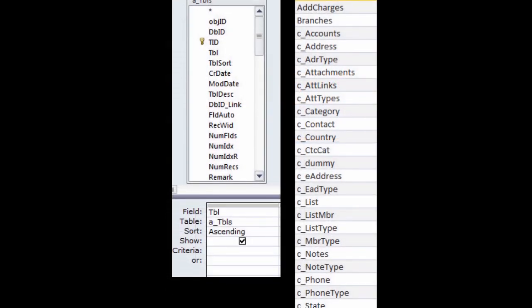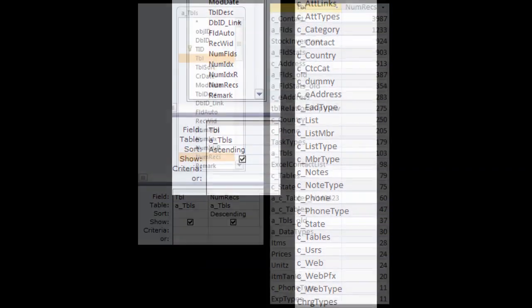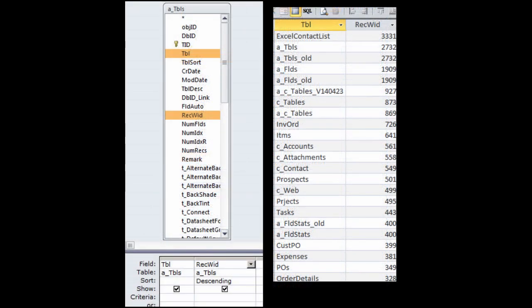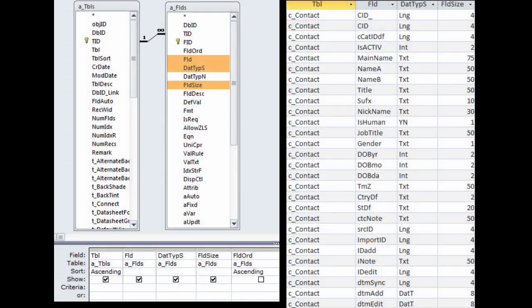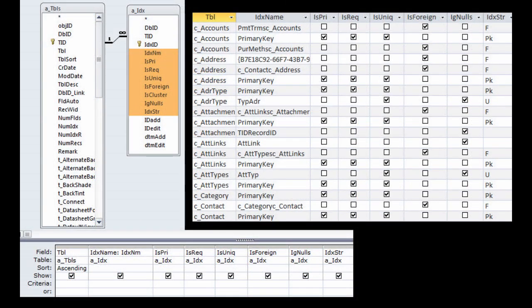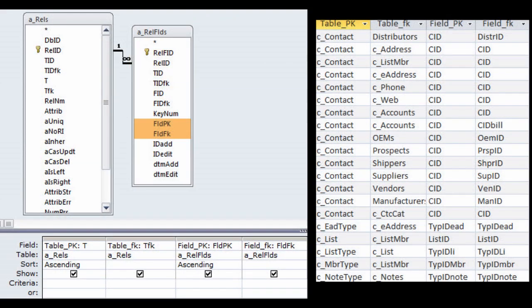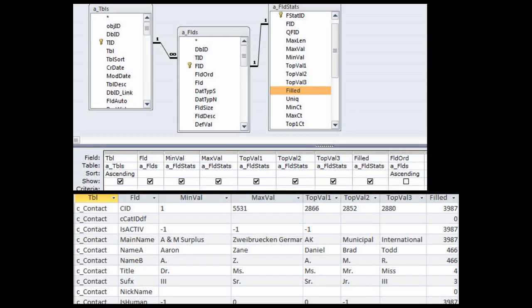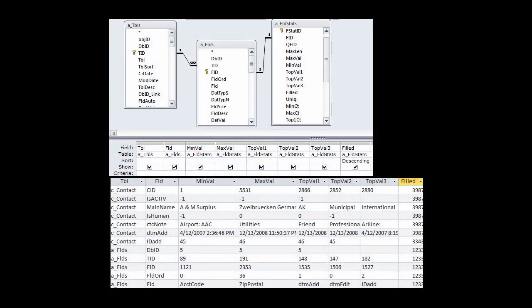The analyzer answers a lot of questions, some you didn't even know you had. What tables are in the database? How many records are in each table? How many tables have records? Which tables have the most records? What is the record size in each table? Will any records lose data if all the fields are filled out? What fields are in each table? What indexes are defined? What are the relationships? Where is the data? Which fields are being used? And how much information do they have? There's so many things it can do. Your ideas can help it grow.